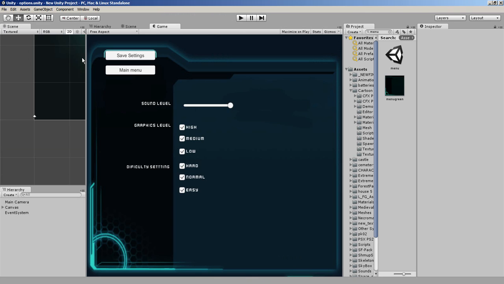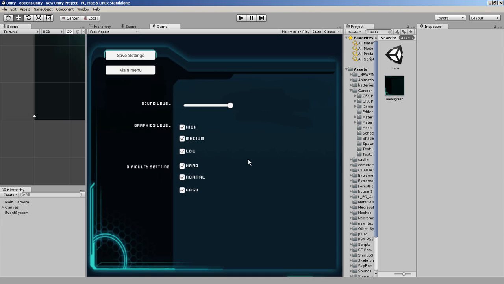And what I mean by graphics level, I know that Unity has an in-engine one, which I may just run off of, but I just wanted this there, even if it's a dummy one. And what I had planned for this was on high, everything is the native texture resolution. On medium, it cuts it down by 2, and on graphics level low, it will actually splice it by 4. So you have a fourth of the size of the texture. So on high, a 1024 by 1024 is a normal 1024 by 1024 texture. On medium, it's 512 by 512, and then when you put it down to low, I think it's 256 or something like that. It's going to be super low resolution, and I think at that point we still have all the normal maps and everything. It's just all low res.